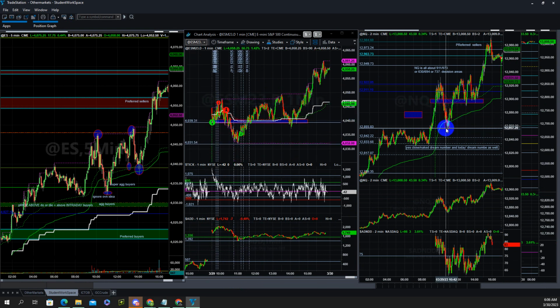However, look at NQ, it didn't even go below this. Right here I spotted these things, I could have gone long also. Here I said NQ and ES have to close below at 11 o'clock. I said ES has to close below 35 and NQ has to close below 855, otherwise it's a risk to sellers. So ES closed below 34 or 35 at 11 o'clock, but NQ did not close below 855. So that was the sign something is off.